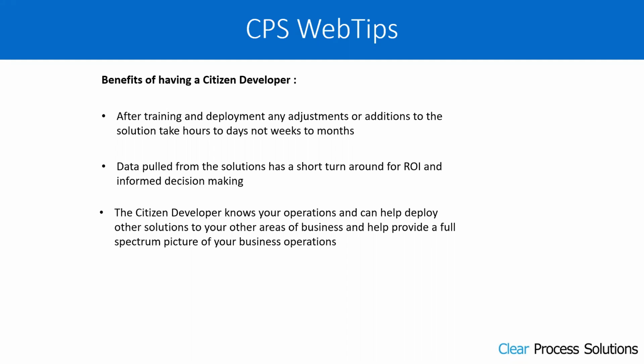The greatest benefit of having a citizen developer is that the citizen developer knows your operations and can help deploy other solutions to your other areas of business and help provide a full spectrum picture of your business operations. Insight to the data, aggregation and dissemination of that data is one of the key metrics of digital transformation. If you don't know what you're working with, you don't know the value of it. Old manual paper-driven processes have multiple failure modes as well as time allowances built into them. With platforms as a service being used to deploy those low-code, no-code solutions to your floor, you're getting real-time data updates every moment that they're being enacted and enabled.